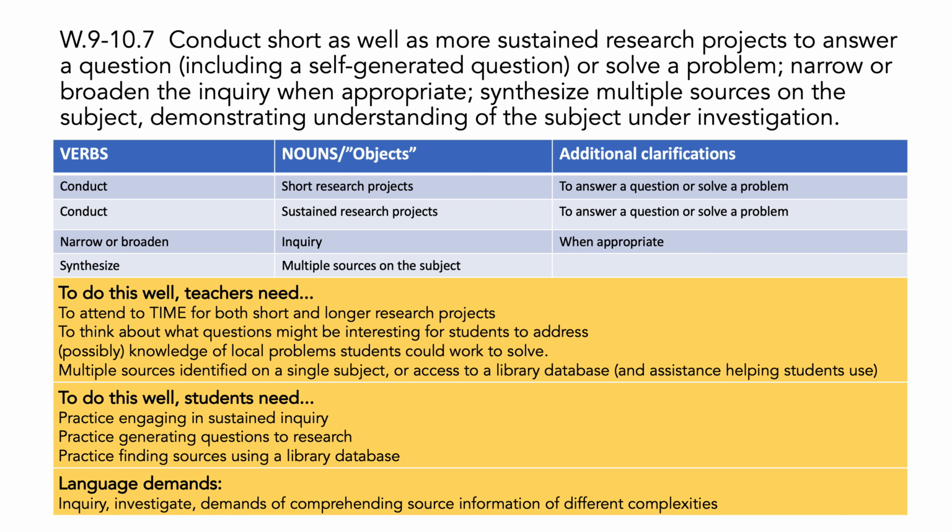And then, of course, to do this well, teachers need, that's really helping us to think about, are there gaps in the resources that we have or the knowledge base that we have? Do we need more professional development on something in particular? Do we need a different kind of book or a different set of resources that can help us with this? And what would that be?